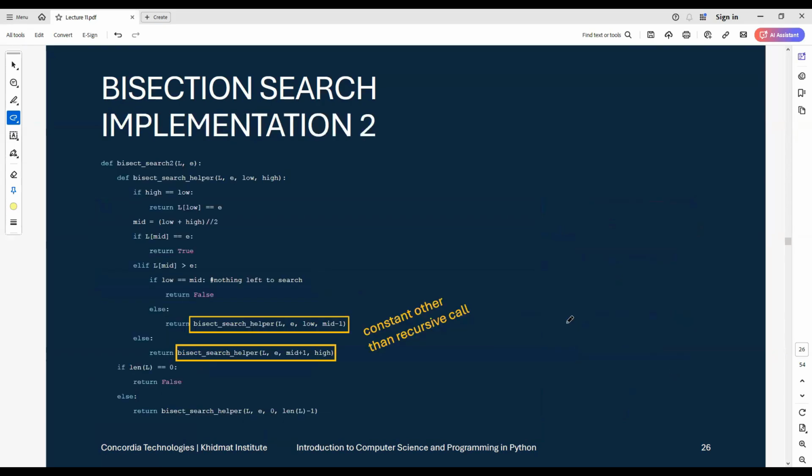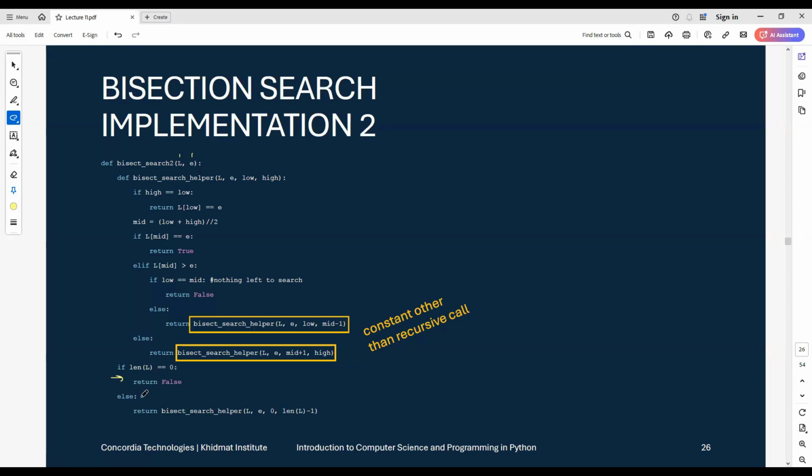Here's the implementation of this second method. We have the bisect search 2 method here, which is receiving a list and an element that we want to search. Within that, we have a helper method. I will come back to it in a minute. The first thing that we are checking again is whether the length of the list is 0, then we return false. Our element cannot be in there.